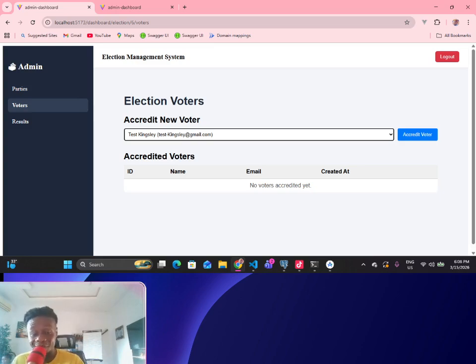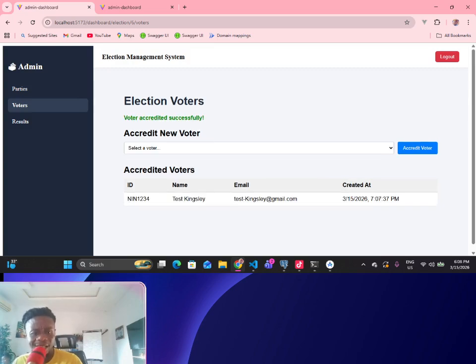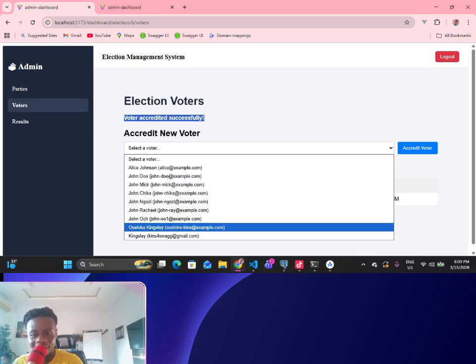Those are things that are very possible, very practical, not theory. You show that, then the person vetting looks. If the person is good with it, the person accredits and he lands here. Again, we are keeping everything simple. Voter accredited successfully. Then the next thing we want to do, we accredit everyone else.